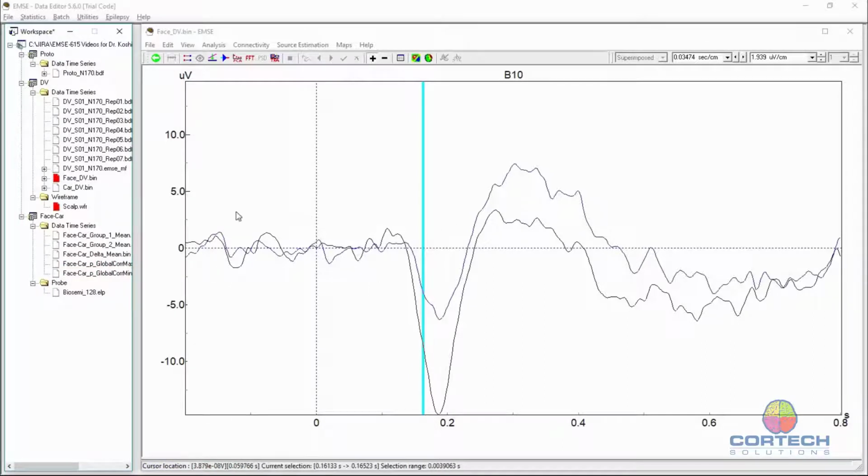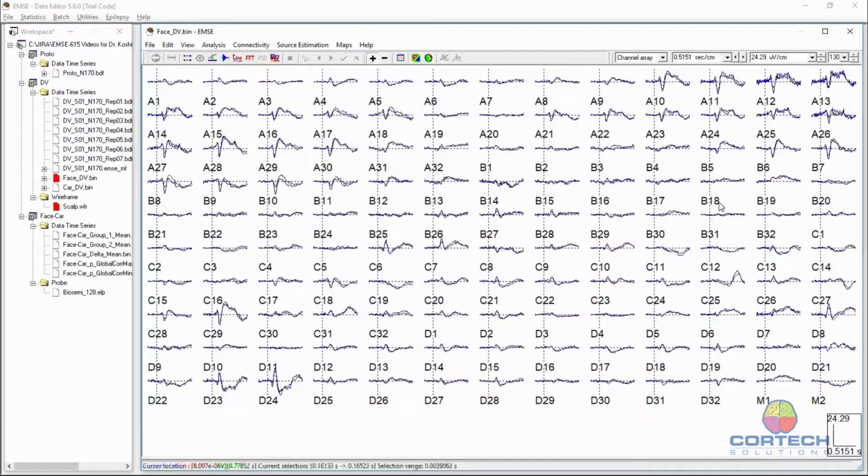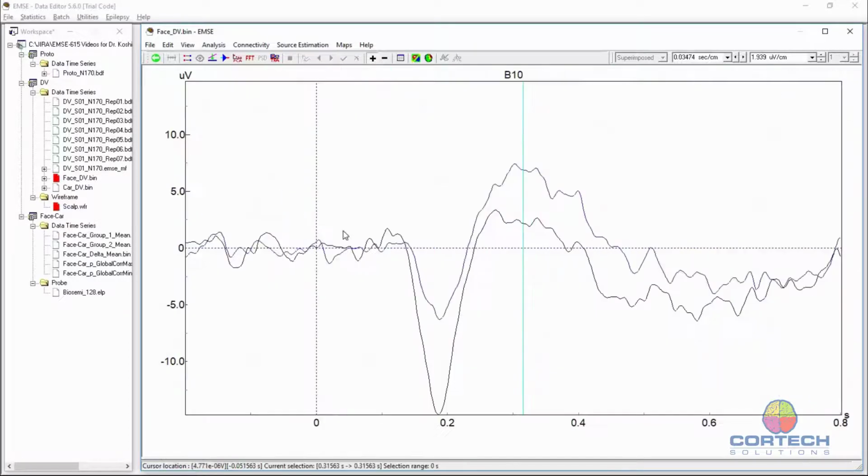So actually, if we go back to our original averages, the thing that we noticed at channel B10 is that the face was more negative than the car in that time interval.